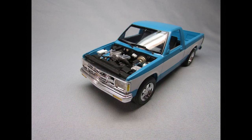Glue the grill to the front of the truck after test fitting and removing any paint and chrome from the glue points. Now, I decided not to use the front spoiler on the truck because the pictures on the box didn't have it, and I thought it looked better as a street sweeper without that.